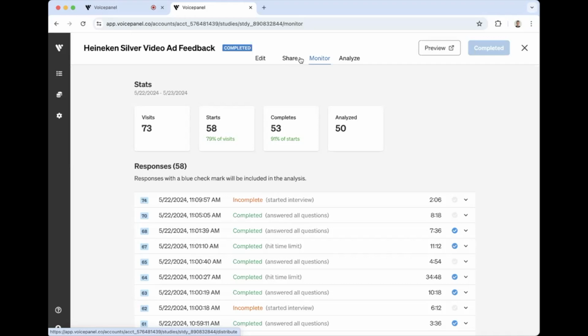Yeah, we have been really encouraged by the completion rates. We've done a lot of testing of Voicepanel projects versus a Qualtrics survey, for example, with the same set of questions, where the Qualtrics survey has a lot of open-ended questions. And as you know, those survey open ends do not convert very well. People tend not to share very much. But as you'll see in these transcripts, people are really sharing stories. They're opening up. And we've gotten a lot of feedback that people really prefer this experience to taking a survey.